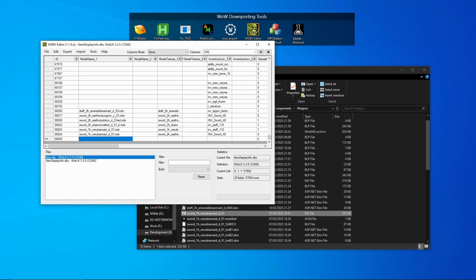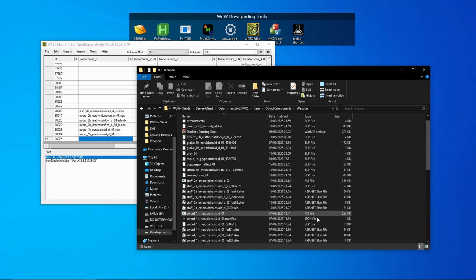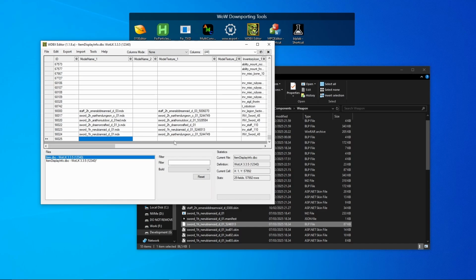Next, we need to set the model texture. For us, this model texture will be the one that you hard coded in, so that would be the one ending in 13. Do the same, copy it, and then double click here, select everything, Control V, and that's it.